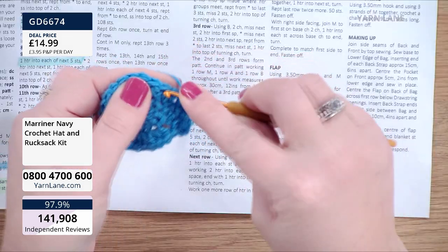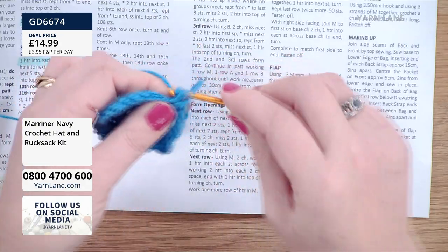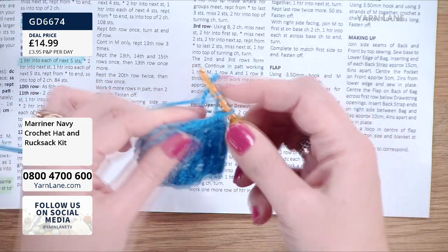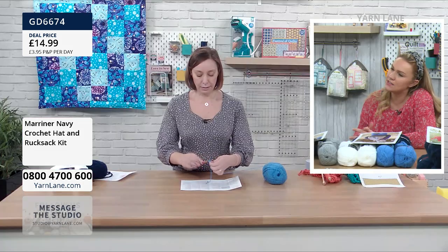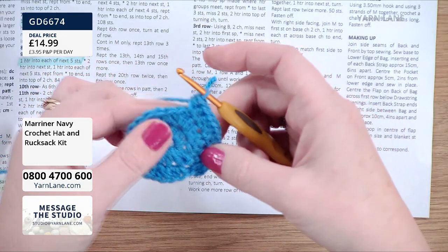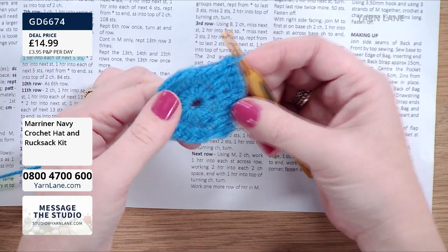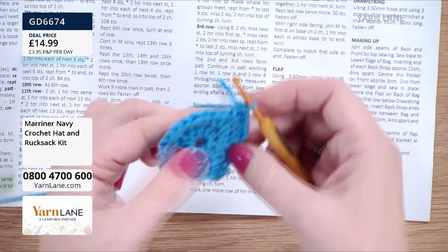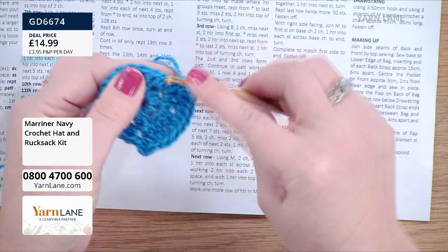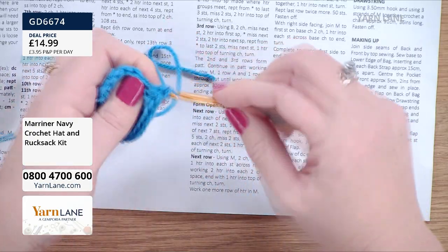Do you find that with crochet it's more forgiving? You can be knitting and not realise you've got a hole in it until you're quite a few rows down. If you've not done something quite right, is it easier to correct? Crochet is easier to pull down, definitely. If you've counted wrong, it's really easy to pull down because you've only got one loop to pick back up. When you go wrong with your knitting, you've got a lot of stitches to try and keep in the right place. Right, so we go all the way around doing that same thing.